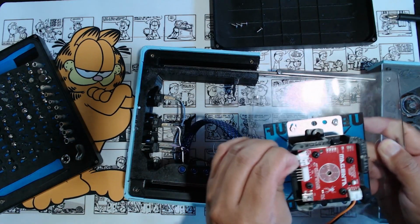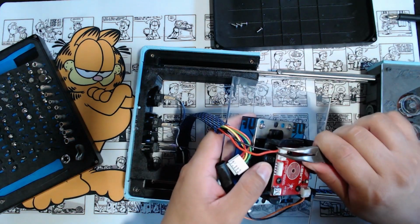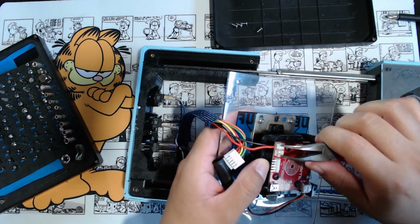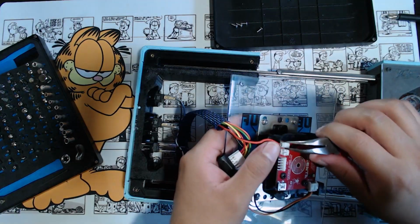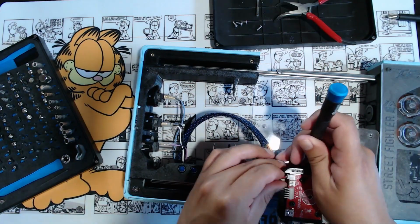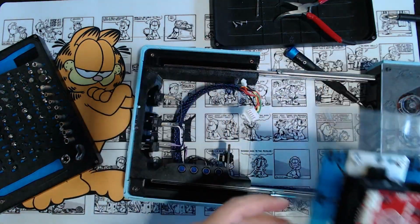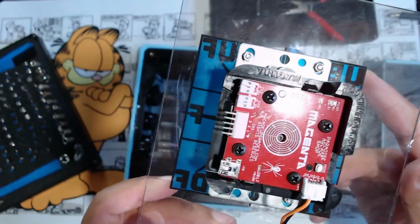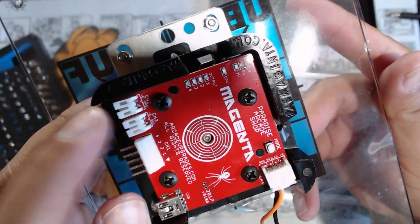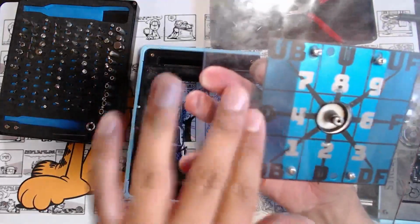This thing is hard to get off. Let's see if we can pry it out. Pry it out softly here. Nope. Uh-oh. Yeah, I might have ruined it. Ugh, that was annoying, but we got that out finally. This thing is strong. So strong. Clear, transparent paper for this art right here.